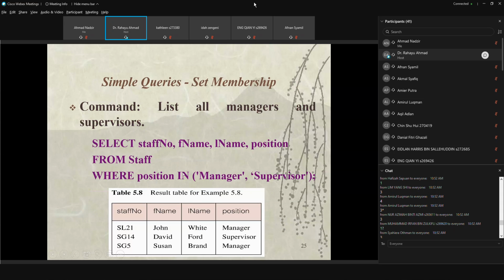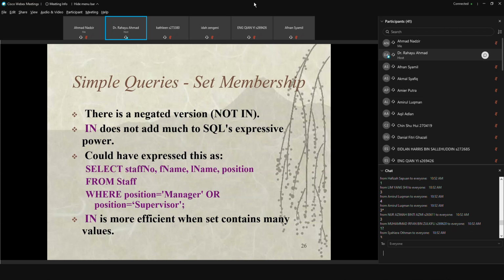It's better to use IN, with quotation marks: Americano, comma, latte, comma, macchiato and so on. This is in terms of efficiency of coding. As I said just now, IN is more efficient when the set contains many values. For this one, two is okay. But if you have a lot of options, then it's better you use IN.